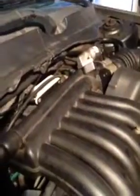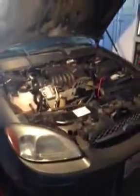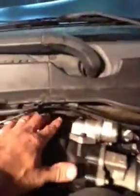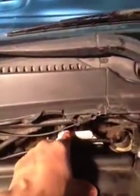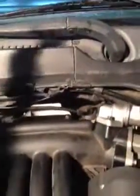What happened over time, those two hoses, they burn and they get disintegrated, and it caused the hoses to pop off. When they do pop off, the heat comes out of the EGR tube, and what you have right in this area is all the exhaust from the EGR tube comes up in here, and it sucks directly into your vent. So you're driving and you're smelling exhaust fumes in your car. It's because the one or two hoses on the back of this unit disintegrated and came off, and now you're smelling the fumes.